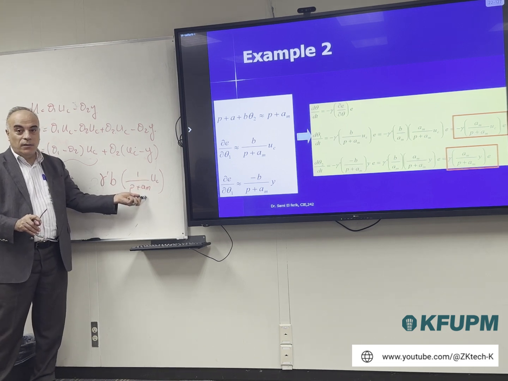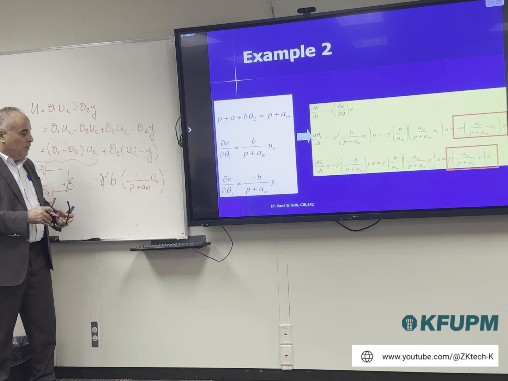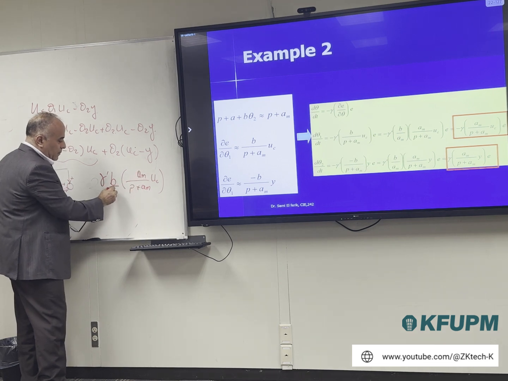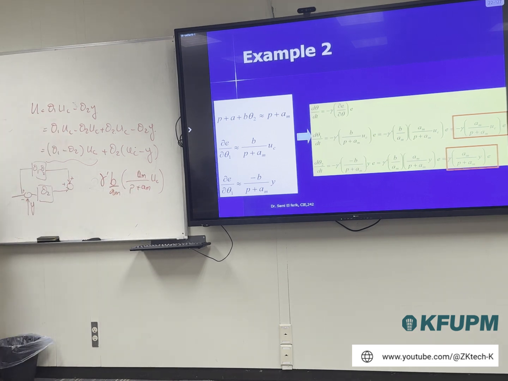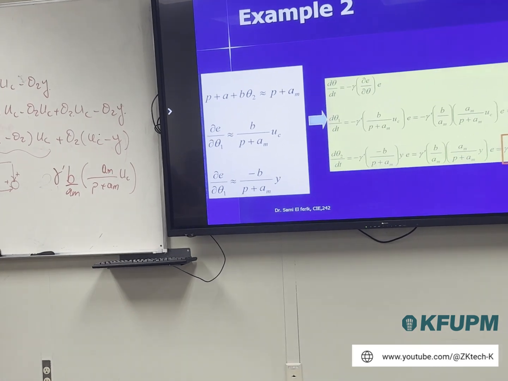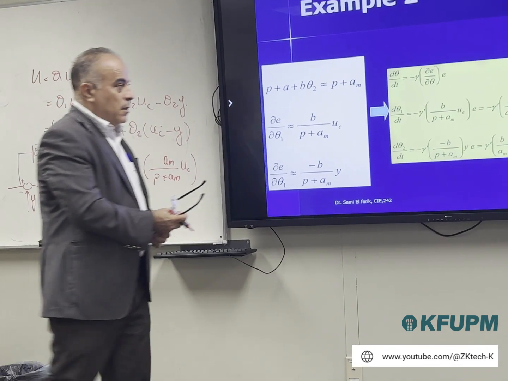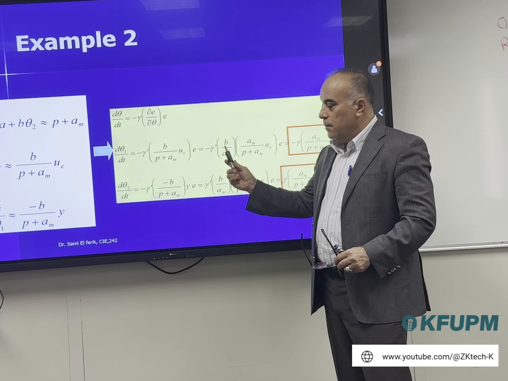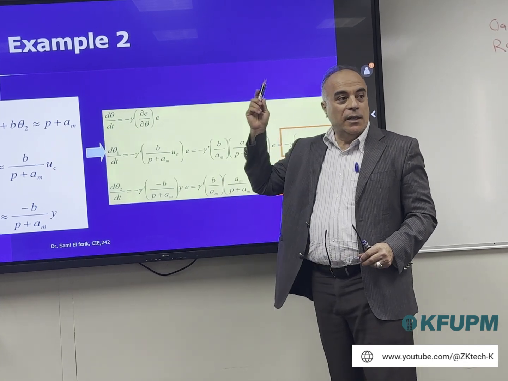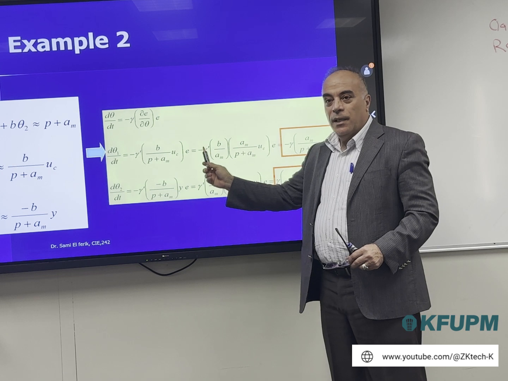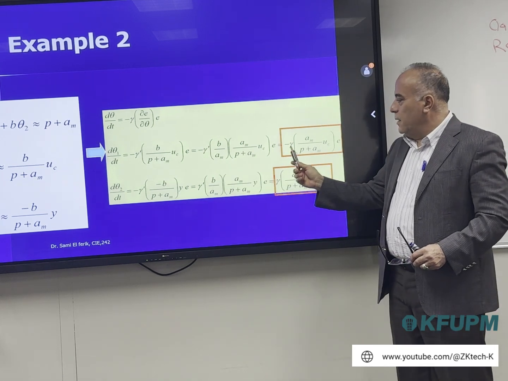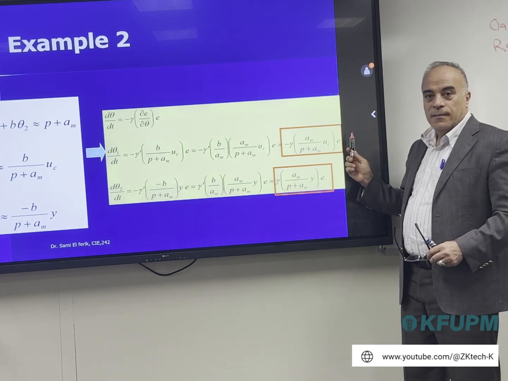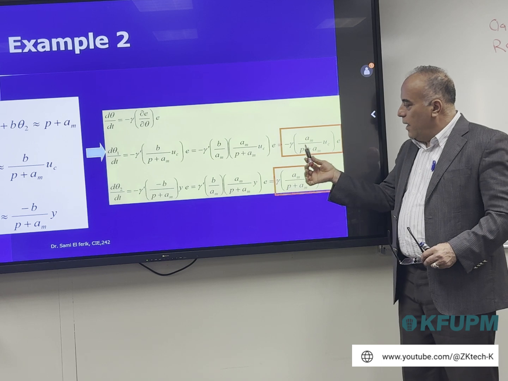And I don't want this. I want it to be UC. So I'm going to come here and we are going to add AM and divide here by AM. Yes, makes sense? So this term, B over AM, is just a constant. B could be anything, like last time, K divided by K0. So I'll absorb it in gamma prime, and I will say this is equivalent to minus gamma times AM over P plus AM times UC, the whole thing multiplied by the error.